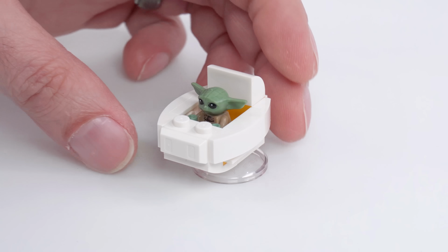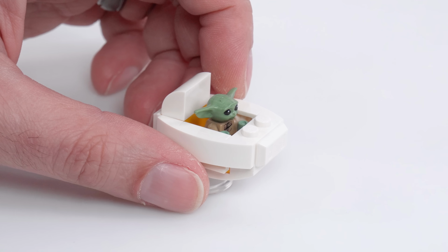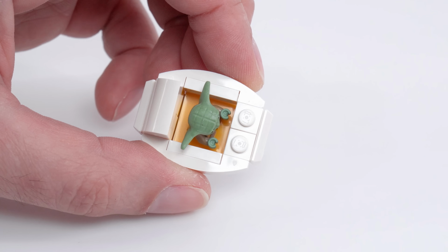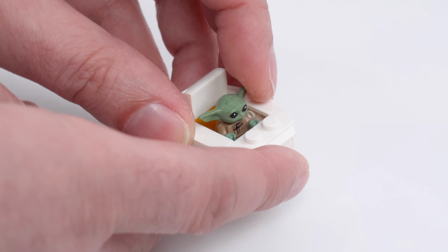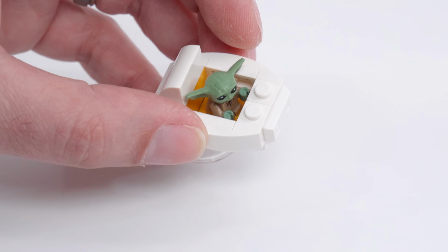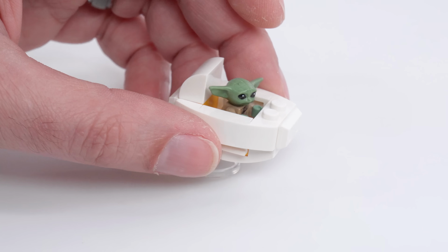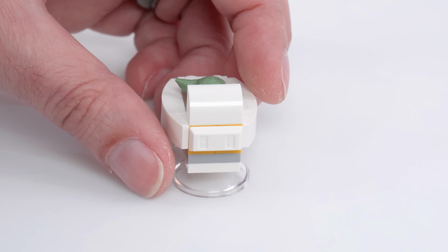They also have the levitating little personal ride for Grogu here, which I think is about as small as they possibly could have gotten it. It's a little bit snug around the figure, but it's still able to be turned. The body can actually be turned, not just the head, inside of there. It's just a 2x2 jumper of space down there, and the color is the flame yellowish orange on the inside. It's got that egg white and egg yolk kind of look.